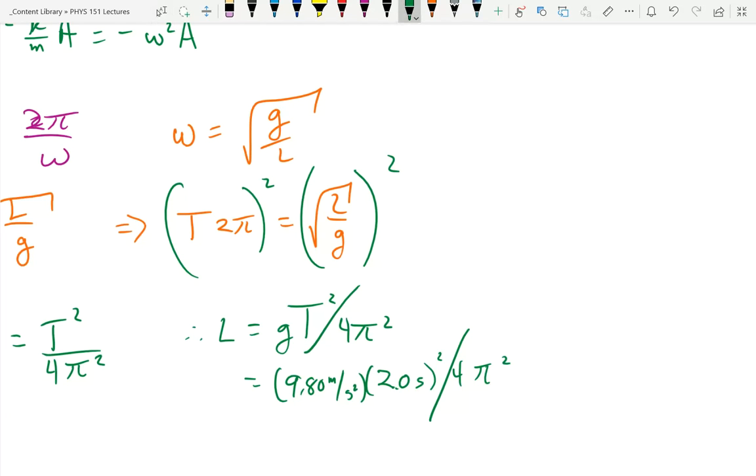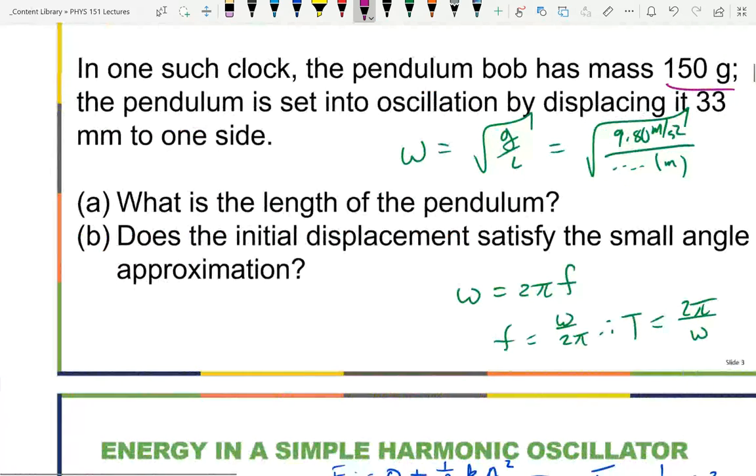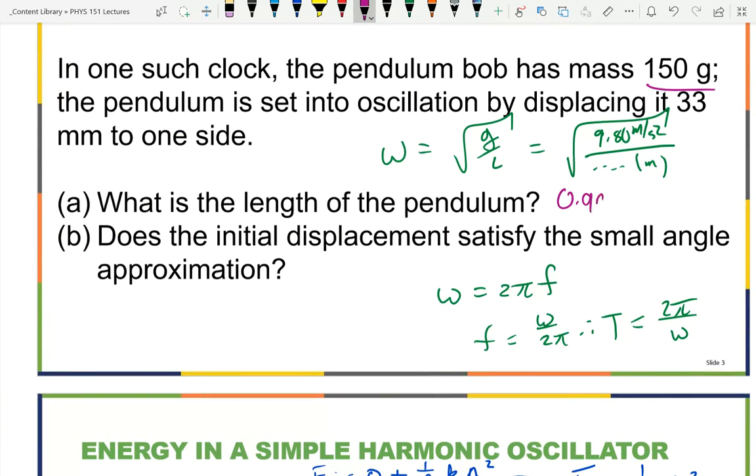What was that? Yeah, I did. Okay, it's how much? Yeah, that's much more like it. 0.993 meters. So that's how long our pendulum is. By the way, we all make mistakes. I think you can understand that I make mistakes. You don't need to see them all the time. So it's 0.993 meters.